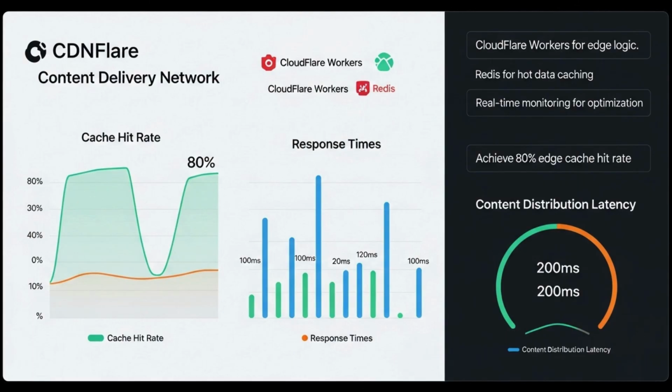Crucially, real-time monitoring and optimization are non-negotiable. We track cache hit rates by content type, monitor edge location performance, and analyze invalidation effectiveness. This data is vital for automatic cache tuning and capacity planning, ensuring continuous improvement.